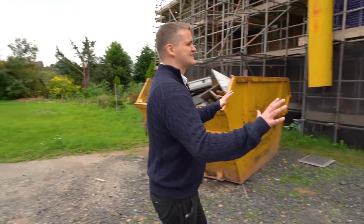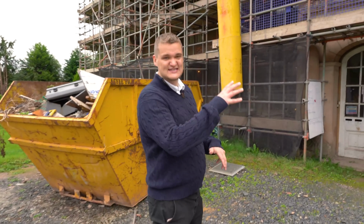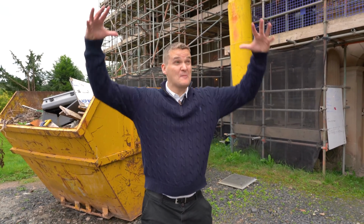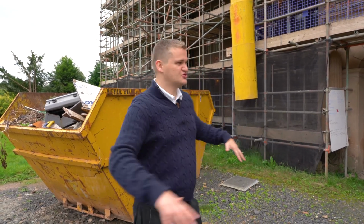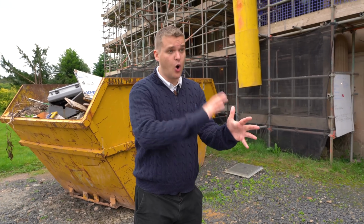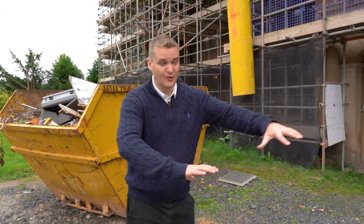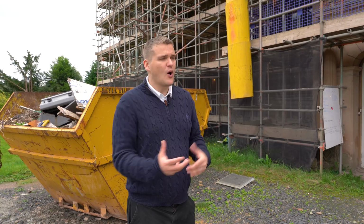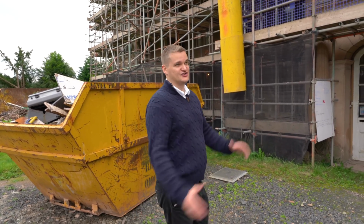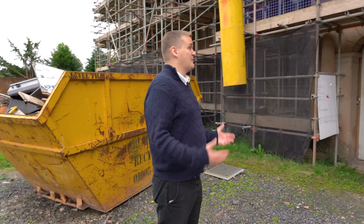Now, I'm not really going to go inside too much, because although it is safe to go inside, it wasn't safe. When I first went round here, the roof was crumbling, there were bits falling down. It was also filled with junk. We had to get so many skips, and it was really difficult going through everything, because there were old wet sofas and rubble, but then there were also some quite interesting historical paintings. So it was a real challenge just emptying it out. But we've now done that.